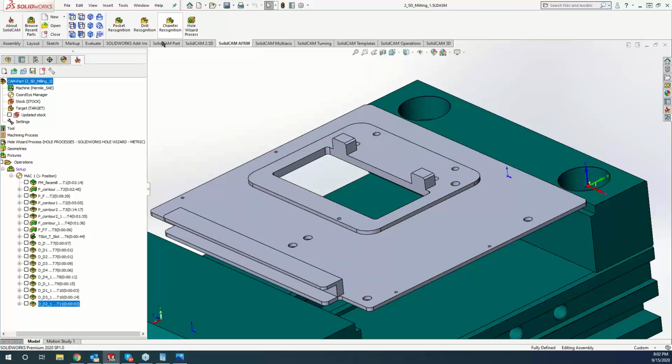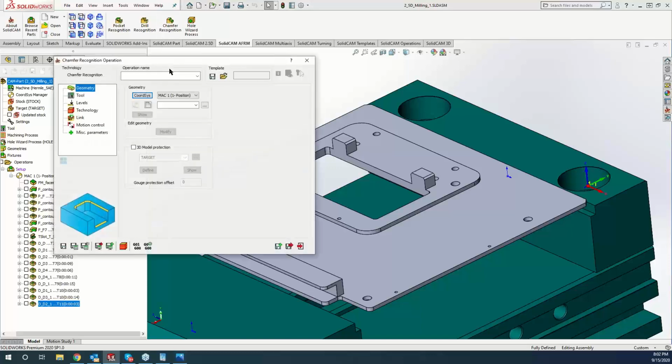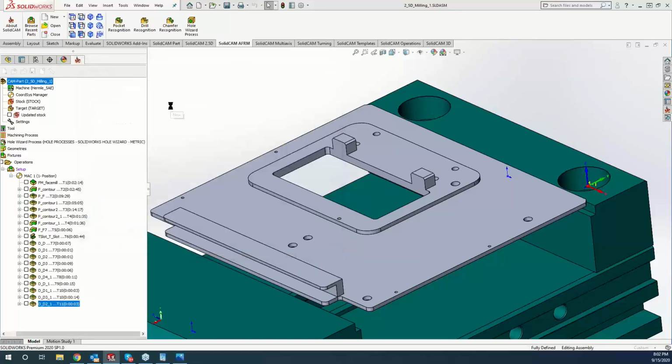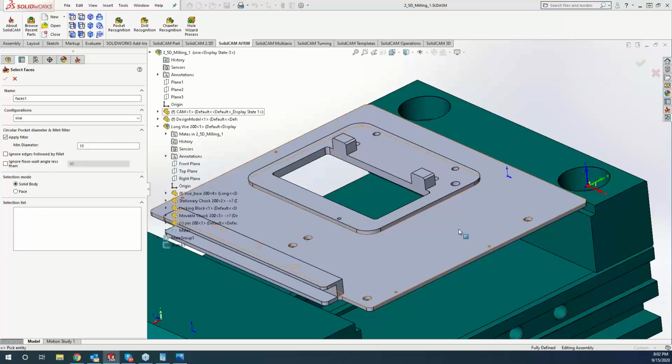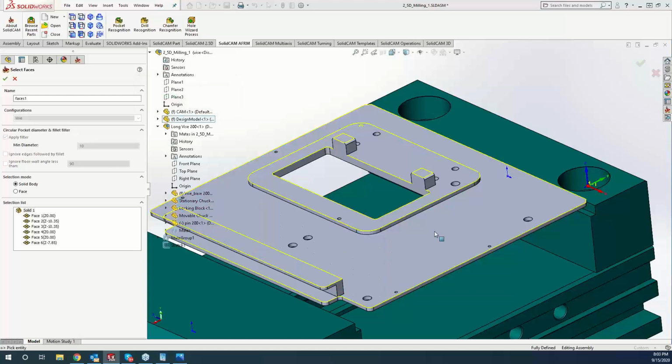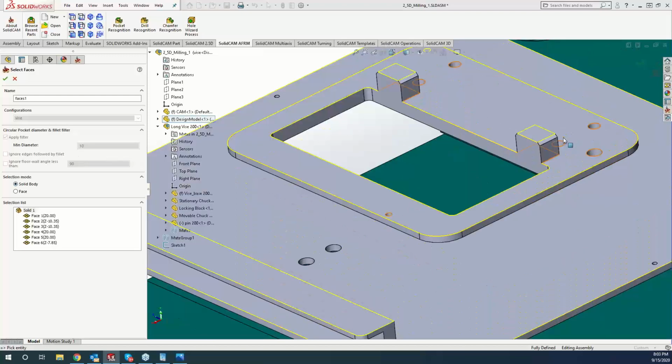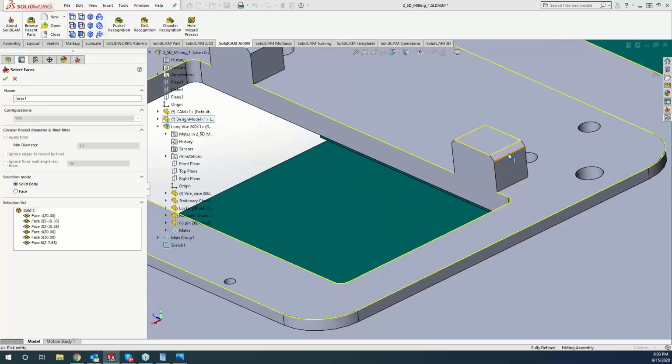So how to get started? We'll just go ahead and open it up here. Basically, the first thing it's asking for is the geometry. It's going to ask you to select on the model. So go ahead and grab your model, and it will go through and find all the geometry that it can chamfer. Inside here, you have a bunch of different filters. So let's say I already put this chamfer on over here, and I don't want to deburr a chamfer on a 45 and put in another little chamfer up here, so I can filter out all that stuff.